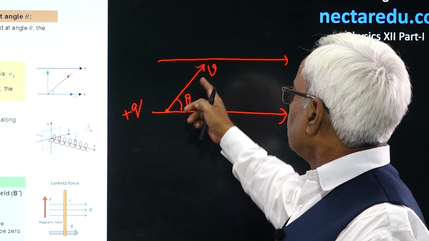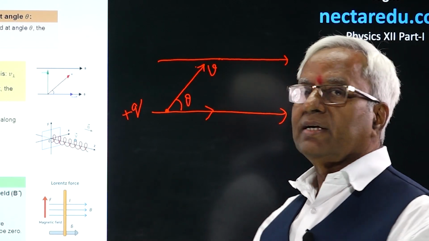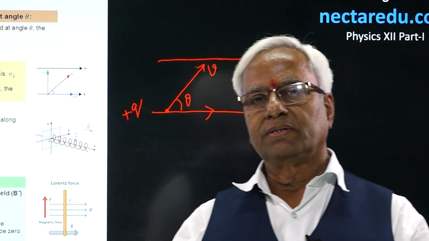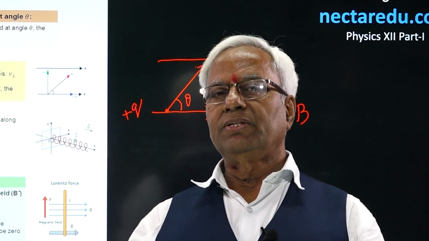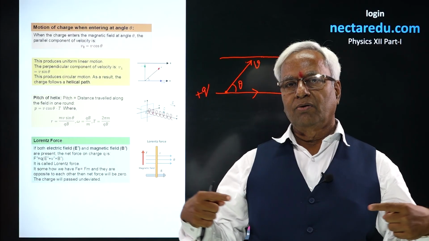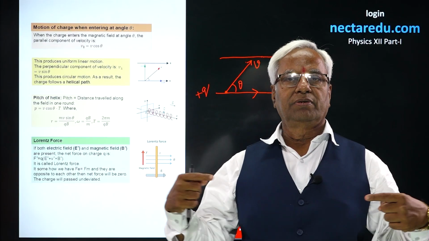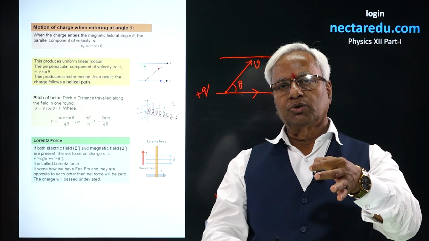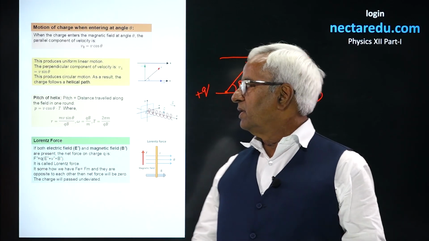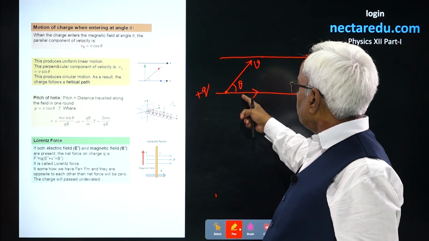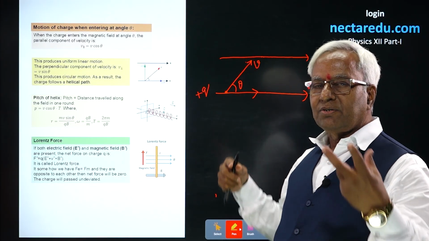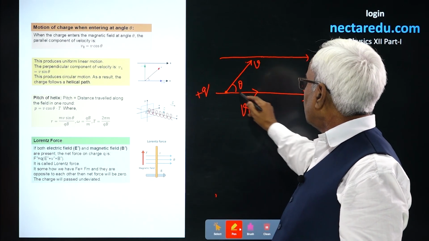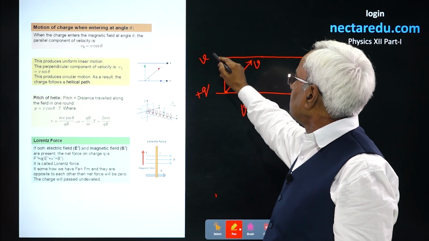You see, charge has entered here, and you have already considered two cases. One, when the charge enters parallel, other when the charge enters perpendicular. In parallel or anti-parallel entry, there is no effect on the motion of the charge, and in perpendicular entry, the circular motion starts. Here, none of the two is considered, but you see this has inherent two directions. One is v cos theta and the other is v sin theta.